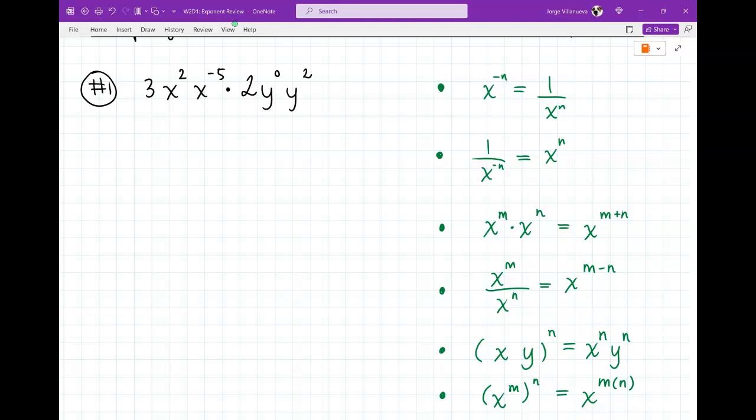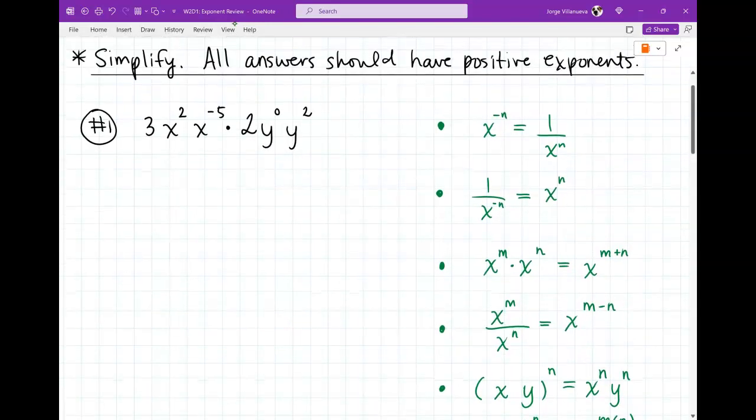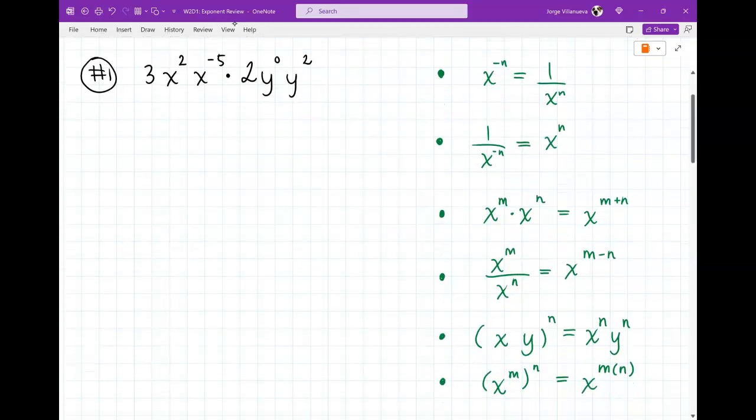Okay, again, these are all review. I think you learned this sometime like in your 8th grade, 9th grade, maybe before that, depending on when you took your algebra stuff. But these are properties for exponents with algebra. Okay, so in question number 1, let me go back up to look at the instruction. It says simplify. All answers should have positive exponents. In other words, if you multiply some exponents and the result is a negative power, that's fine, but just fix it, okay? Just fix it. So let's go ahead and start off with number 1 here.